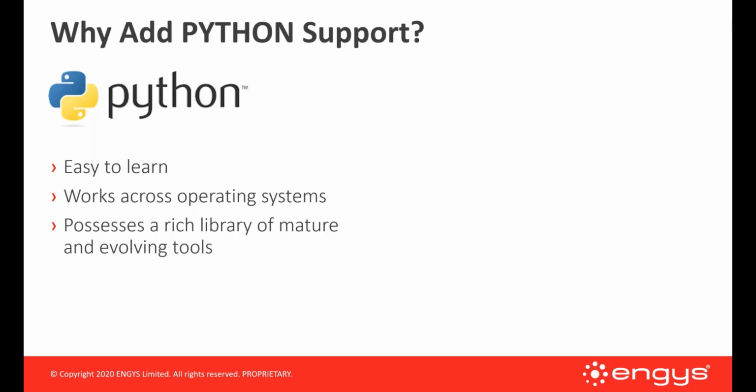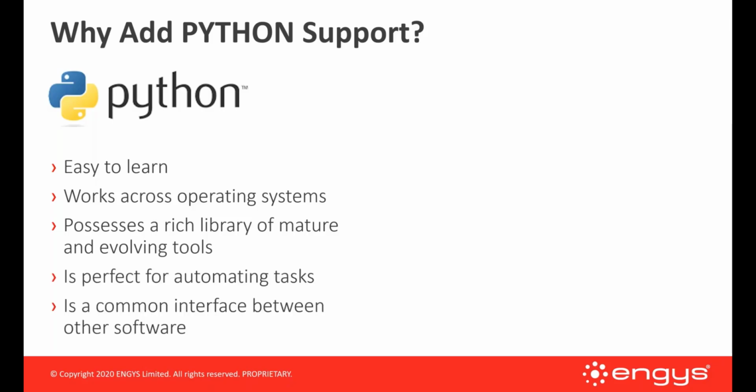There are several tweaks, but for the most part, Python that runs on Windows can run on Linux. If you're doing something with system paths and things like that, then you might need to do a little bit of cleanup. Python possesses a rich library of mature and also evolving tools. There are a lot of people around the world continually improving Python, so it's ideal because it's an evolving language. And because of its nature as a scripting language, it's perfect for automating tasks.